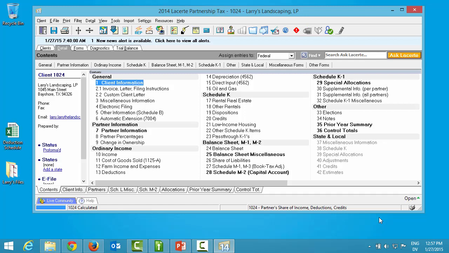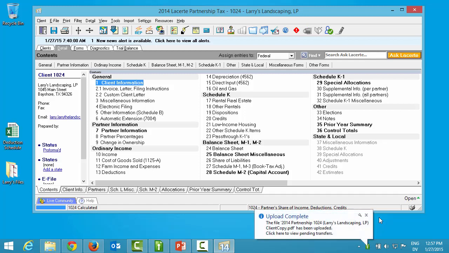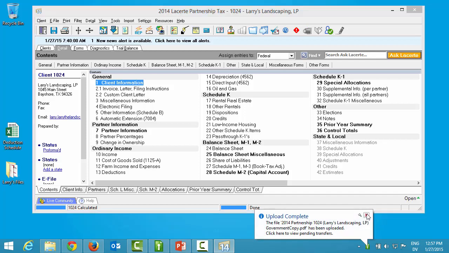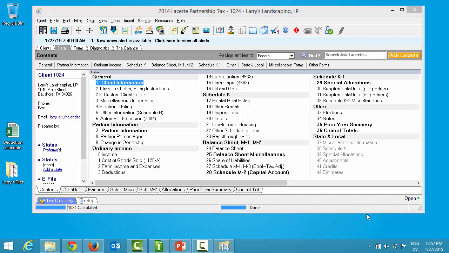Clients can be imported either one, hundreds, or thousands at a time. It's done automatically using your client's contact information in Lacerte or ProSeries. As you can see on the bottom right corner of the screen, I'm getting notifications to let me know that the files have been successfully uploaded to SmartVault just about as fast as Lacerte is done generating the PDF file. And it was just one click to print all 3 copies of the tax returns and make this all happen. Now let's see how this looks in SmartVault.